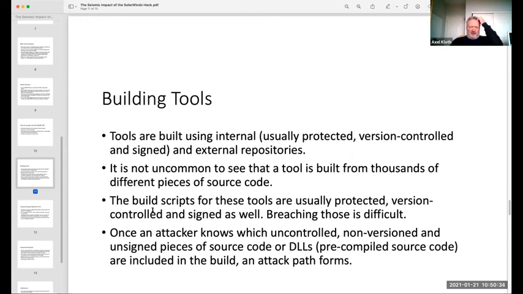So these build scripts, they're usually very, very well protected because everybody knows you pull files from here, you pull files from there, and you try to only use things that are either under your control or at least authenticated and signed by others. But some tools and some files you cannot, because it's open source.